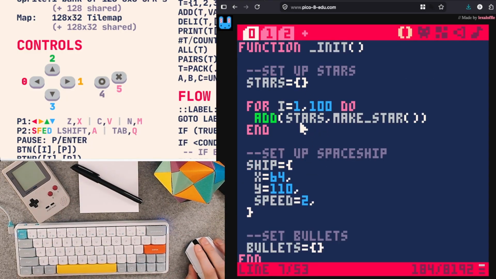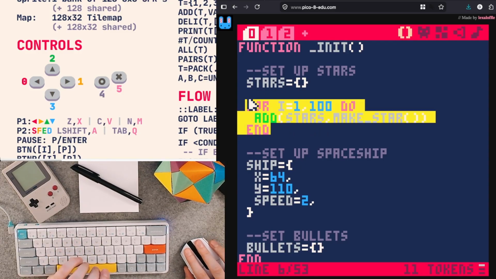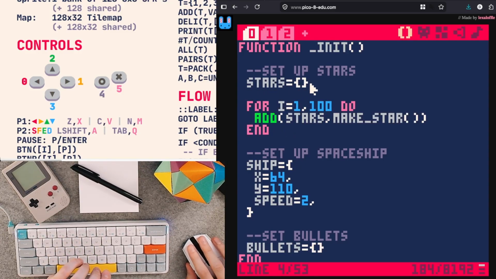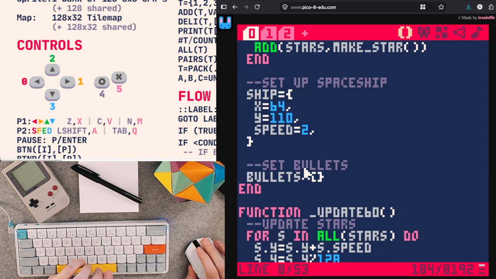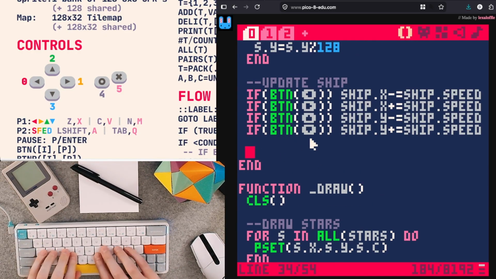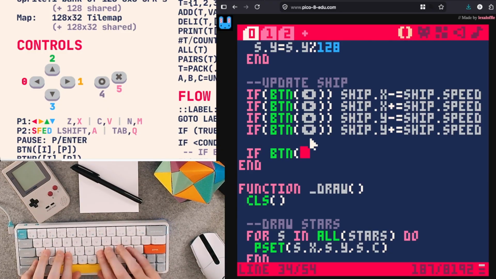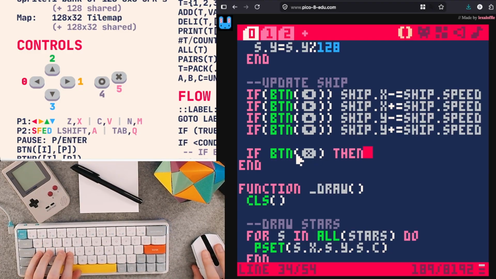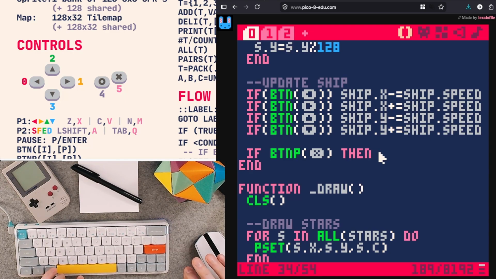With the stars, we just made a bunch at the beginning, loaded them up. With bullets, we want if button X, then, actually we want to use if button P, which is slightly different.